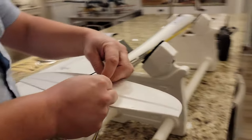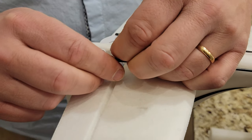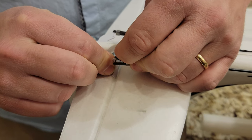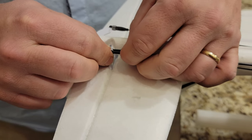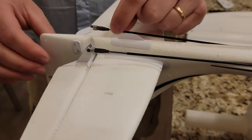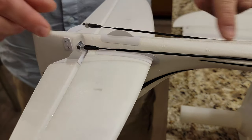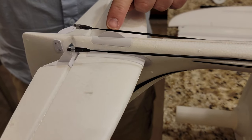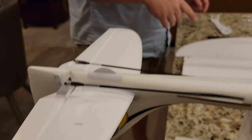So normally I don't actually insert the elevator control horn because we want this surface to be centered. But since this is a bind and fly, instead of a plug and fly, that means that this should already have been centered at the factory for us. And then also just double check that these rods are not slipped, okay? They can impact movement. So that's not done.